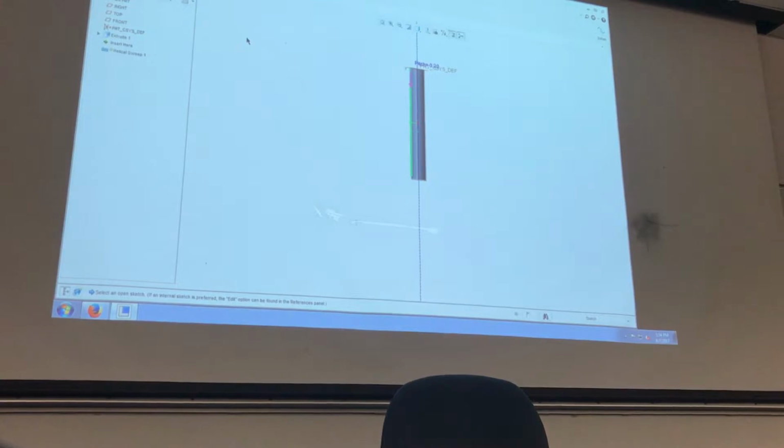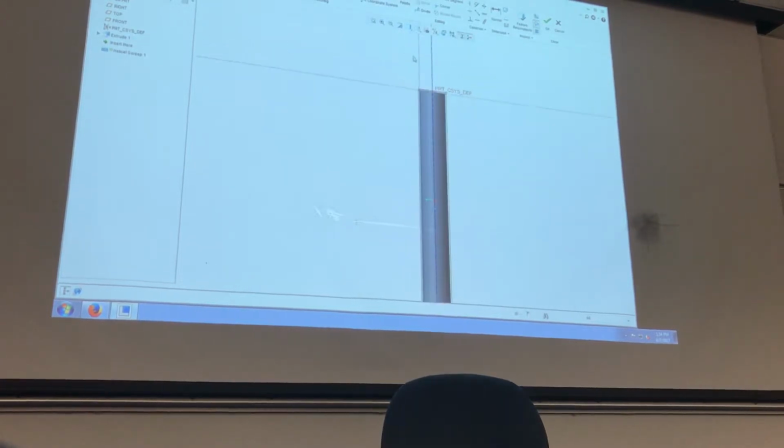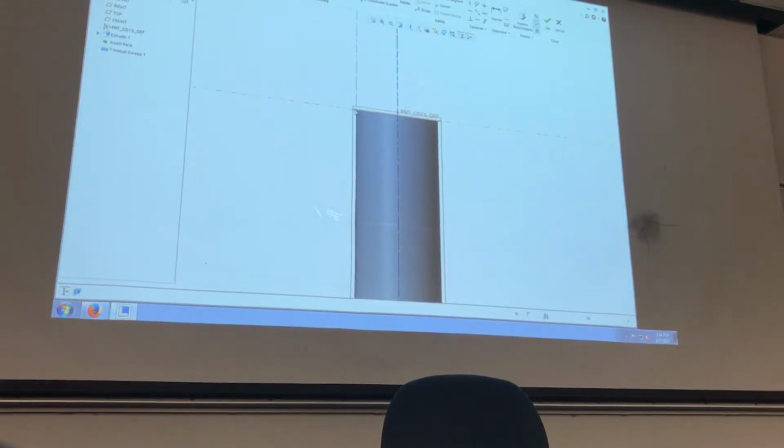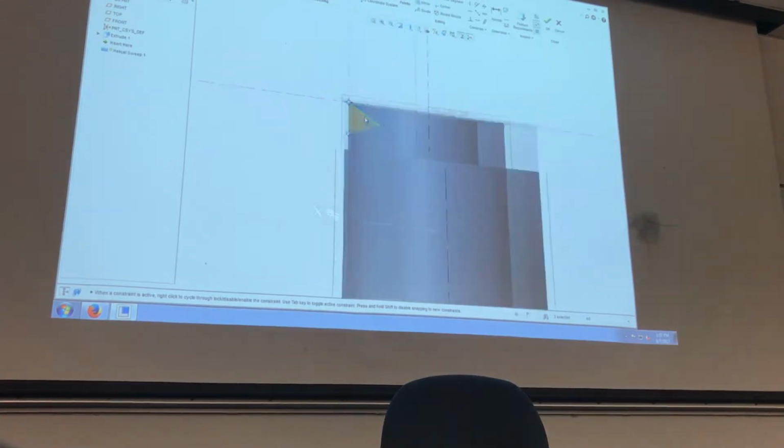Okay. So on here, this is create the sweep. So we click on that one. You notice it added in this line and this line. What this is, that gives me the center point, or the point that it's going to start that sweep from. So I'm going to take the line tool, snap it to here. I'm just drawing a triangle. Click off of it. Now I'm going to zoom in.